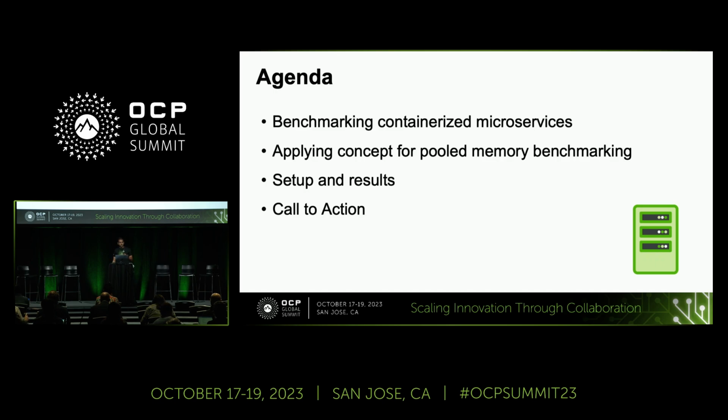As a quick overview of the agenda, I'll talk about the approach at Uber that we took when we wanted to come up with a benchmark that will be representative of all the thousands of microservices that we have in our fleet and allow us to evaluate different hardware solutions that can give us a good signal of what our microservice performance will look like. I'm then going to pivot and say how we can apply that same concept now that we'll have pooled memory appliances or native memory expansion alongside the main DDR main memory. I'll show some results and end with a call to action. And I have been told to also finish in 10 minutes, so I'll try to skip some of the slides as needed.